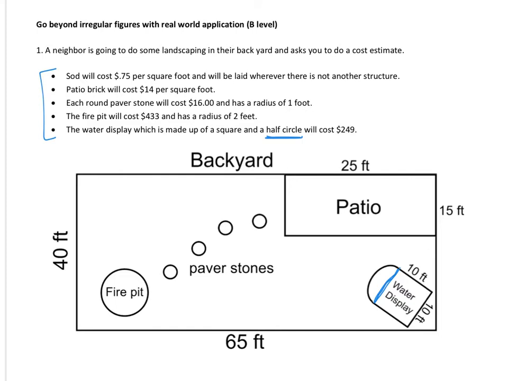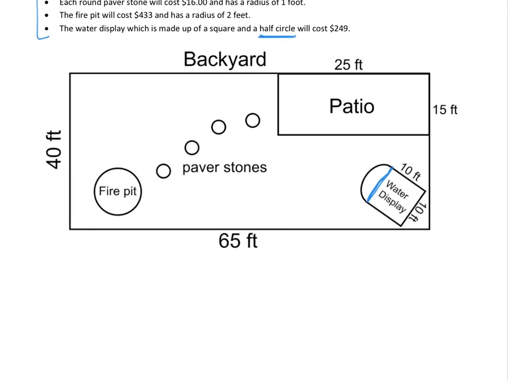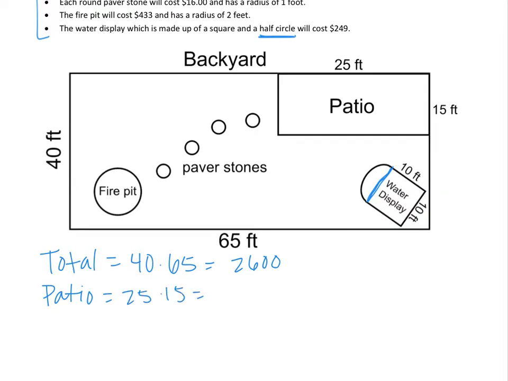All right, so we just want to start by doing each of these little parts they're telling us about. So I'm going to start with the total, the whole backyard. If it was just a bare space, what would we have? So the whole backyard is just a rectangle, base times height. Next, kind of going into the order they mentioned up above, the patio, another rectangle, base times height, so we get 375 this time.